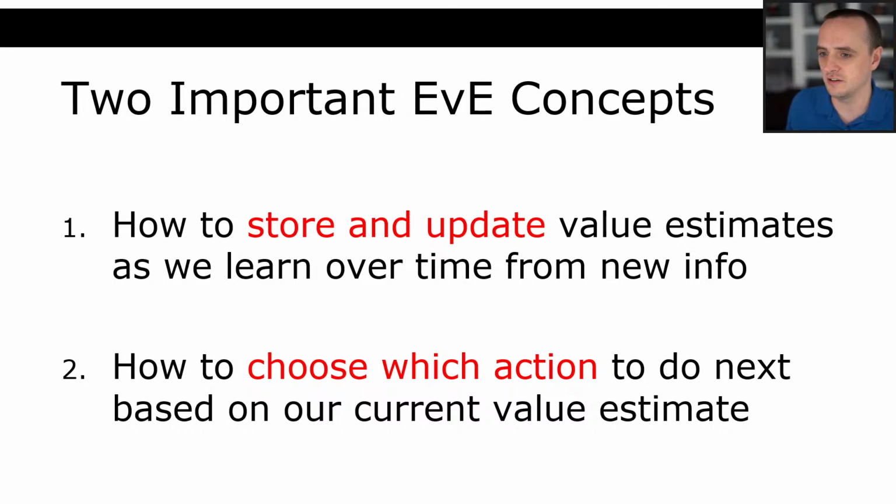Maybe that's a good idea, something like that. And then the second thing is, how do we choose which action to do next based on our current value estimates? So we have some estimates, which action do I choose? It's basically going to be, I'm going to store my current values. Based on those, I'm going to make an action. I'll take the action, then I'll update my values to reflect mathematically whatever happened on the last pull, and then this cycle will repeat.